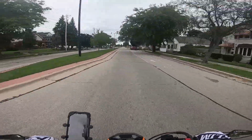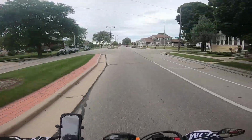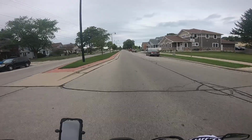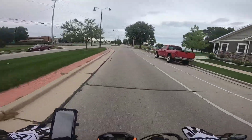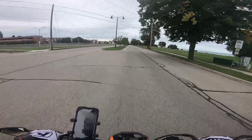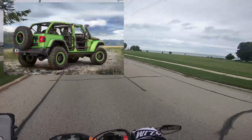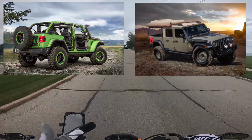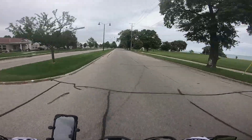So I made the appointment for the recall, and right after I did that, I called the salesperson that we actually bought the Jeep from originally, and I was like, hey, bring the Jeep in for a recall, kind of kicking around the idea of maybe getting a new vehicle, a couple things I want to drive. I told him I wanted to drive a new JL Wrangler, a new Gladiator, and a Ram Rebel. He was like, yeah, come on down, I'll have them all ready for you.